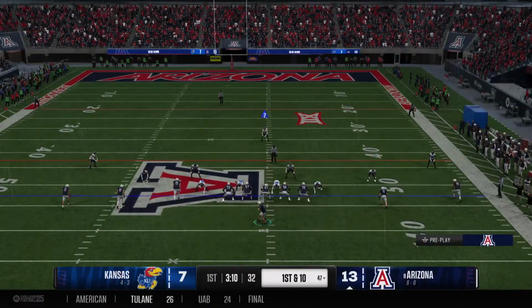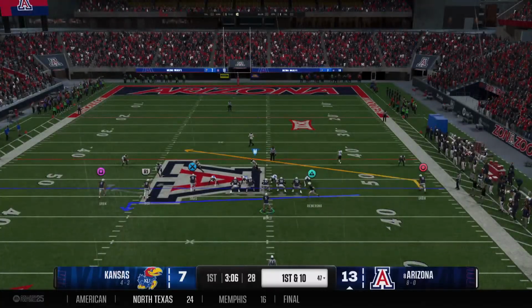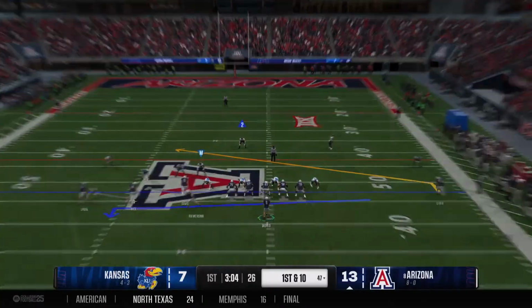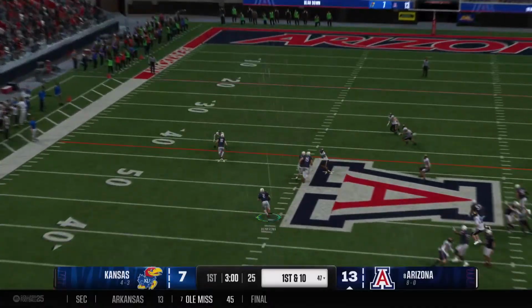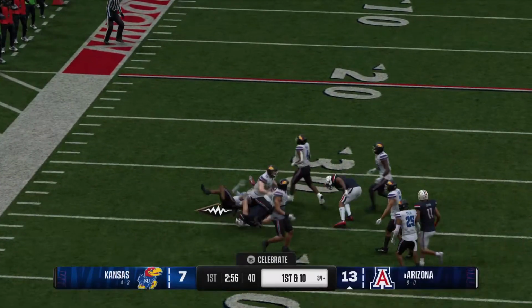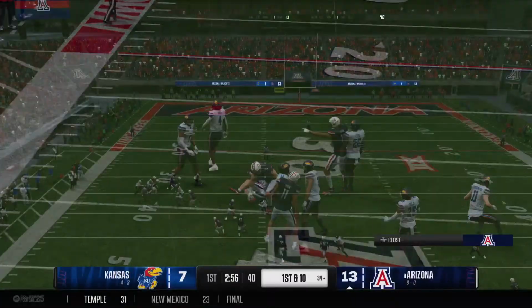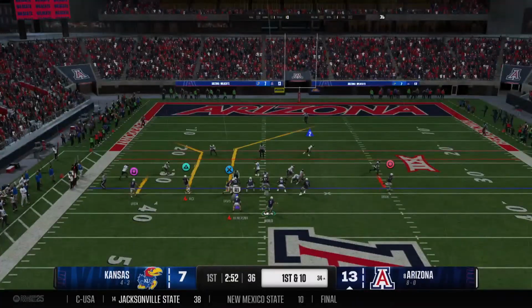This tight end just creates matchup problems no matter how you try to defend it. How about the catch radius on him, too? So as a quarterback, you don't have to be perfect when throwing it to him. You just got to get it somewhere in his vicinity, and he can come up with the catch. And they do a really good job. Not as easy as it looks to get those blocks. And he picks up the 1st down.